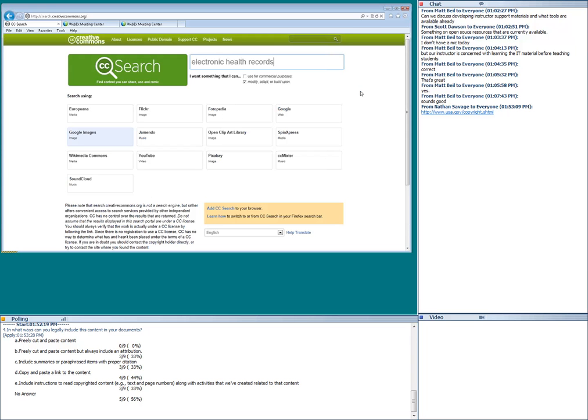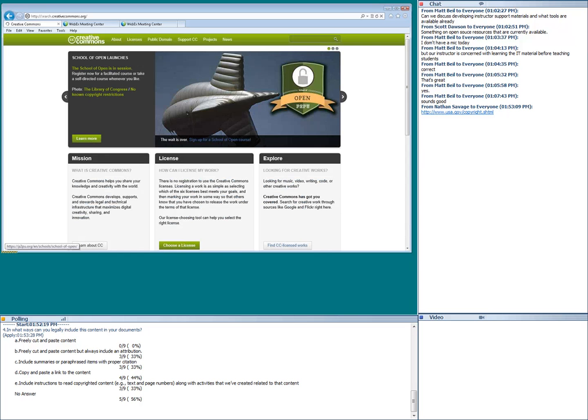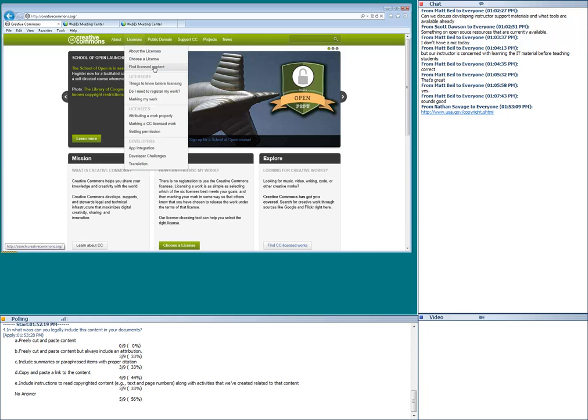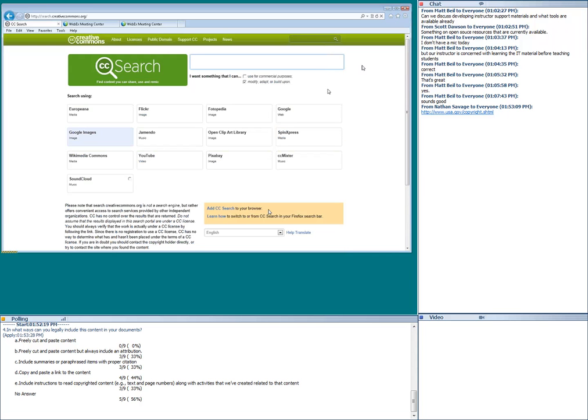Let me point out this site. We've talked a lot about the Creative Commons website. Here's the homepage. It's simply creativecommons.org. And one of the nice things about this website, besides pointing you in the direction of all things related to the CC licenses, is that you can also look for licensed content through their website. So basically go to the second tab, License, scroll down to Find Licensed Content, and click on that. And what we're looking at here is a search engine. And I'm going to put in Health IT.